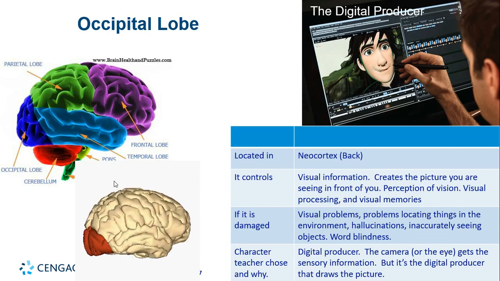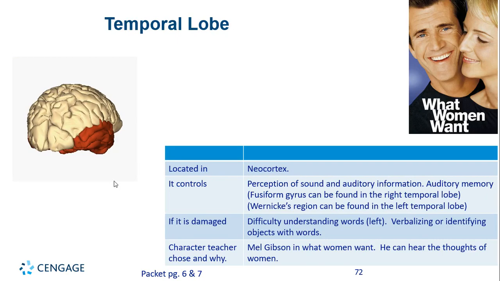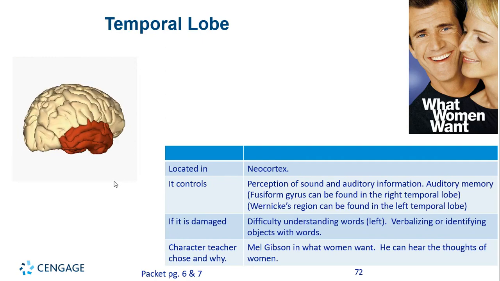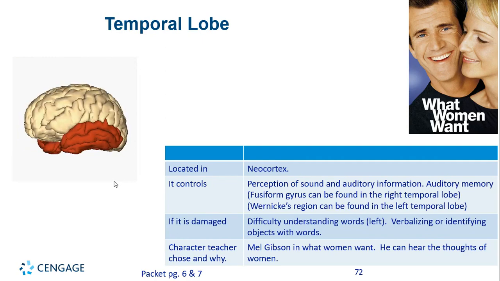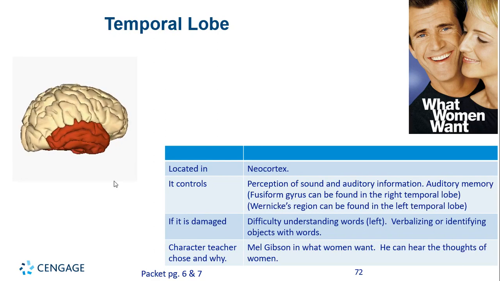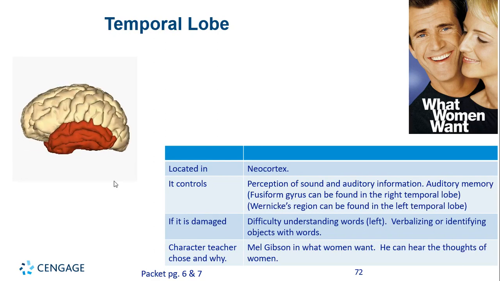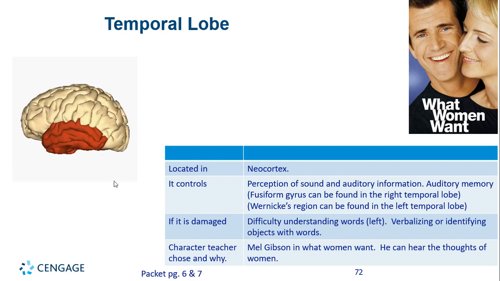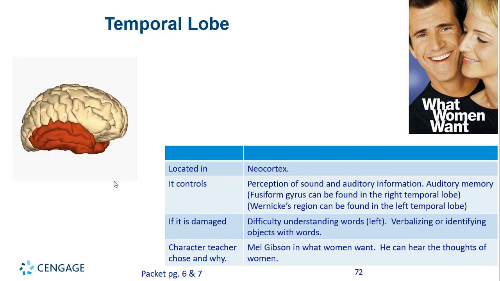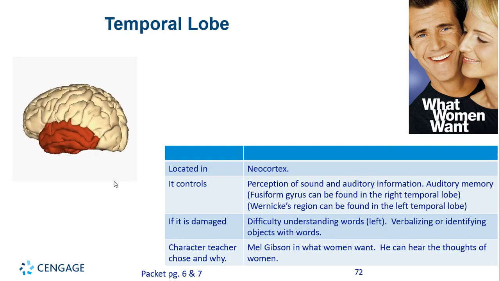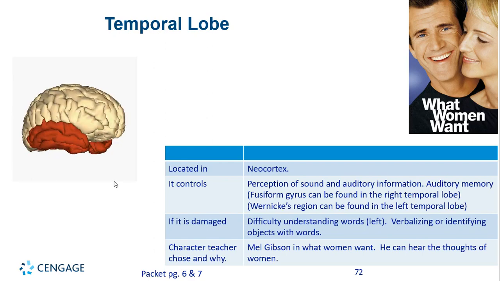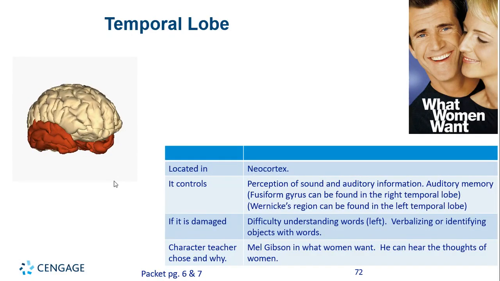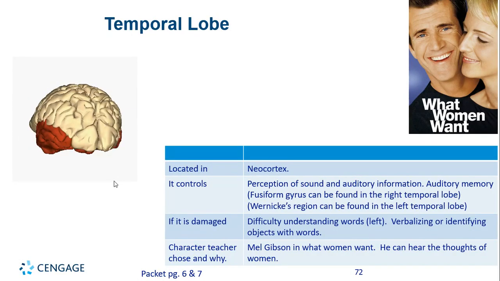Okay. Now, your temporal lobes are on either side of your head, kind of right above your ear, or I should say, right behind your ear. And you can see it there on the spinning brain. Obviously, you have one on either side. Your temporal lobes control hearing. Right now, as I'm speaking to you, it's your temporal lobes that can hear the cadence of my voice, how loud or high or low or raspy or pitchy my voice happens to be.